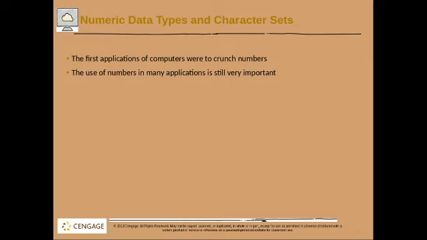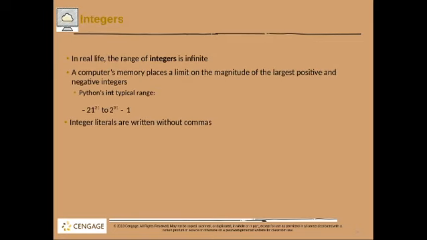Let's now discuss numeric data types and character sets. The first applications of computers were to crunch numbers. That's why we call them computers, because they are designed to compute. The use of numbers in many applications is still very important. For example, I tend to use programming to calculate and provide graphs in some models of biological systems.